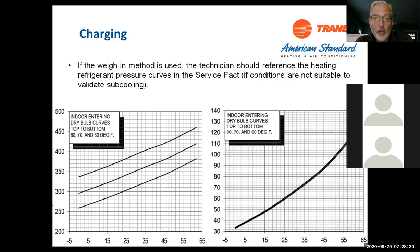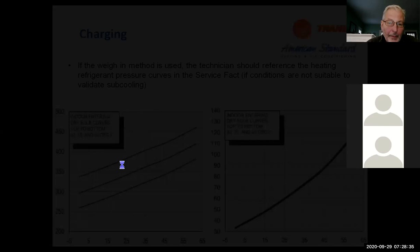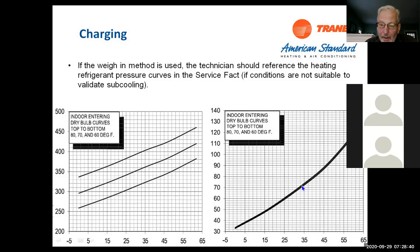You can also charge by subcool if you need to. So if it's cooler outside and it's 35 degrees and we know our indoor temp is 70, we should be running about 3 1/4 back up here. And again, if it's 35 outside, our suction pressure is going to be in the mid 70s, somewhere in that area. So you can charge in cooler weather and get fairly close. Or you can always charge by subcool.